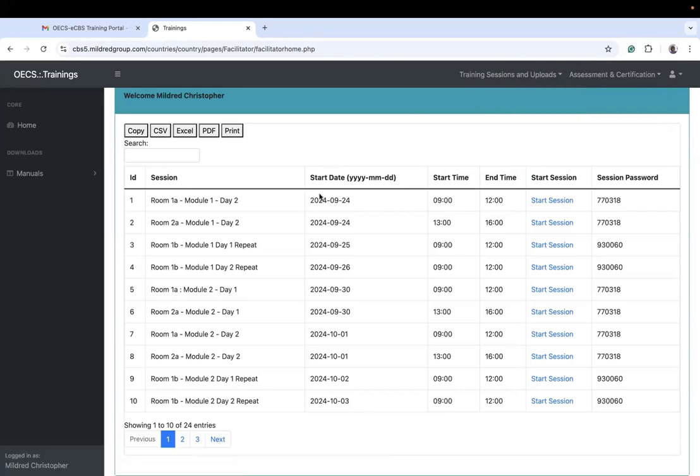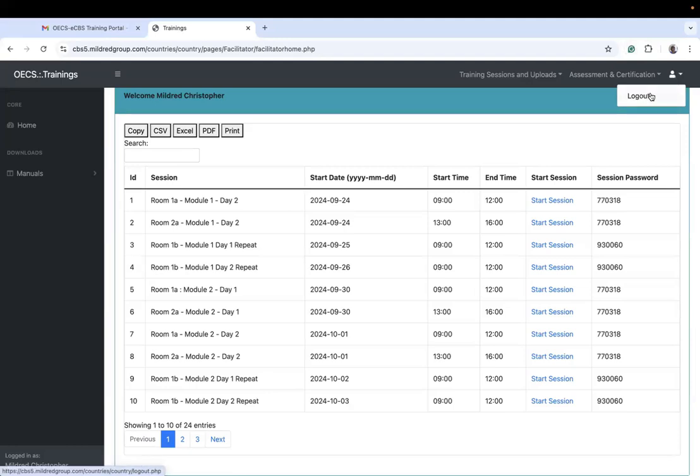The home page here holds all of the sessions. It only holds sessions for the current dates and future dates. When we come here tomorrow, we will not find anything about today here, because that date has already passed. You only see the next thing you have to do, in order of their start date. So when I come in the morning and I don't find anything here, it means I have no session to facilitate.